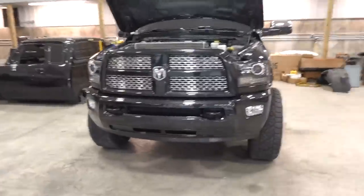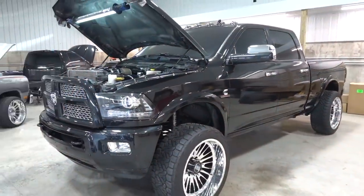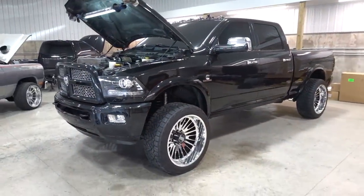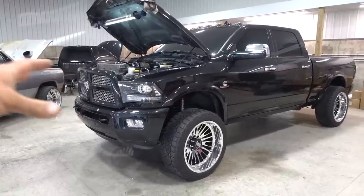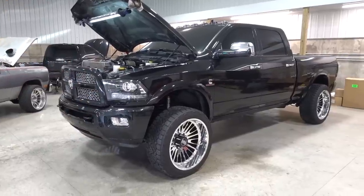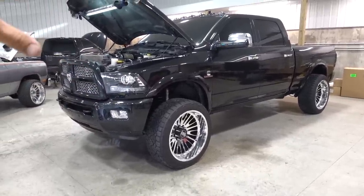Now, you guys can see, we've got the stuff powder coated. The last time you guys saw this truck, we were driving all night. I mean, it seems to be a thing, right? We do a lot of driving all night through the night. We picked this truck up from Knockout Customs. Our buddy Cam fully paint matched everything. It has been a while, so to catch you guys up, fully paint matched, this is gonna be the look that we're gonna go with the truck.